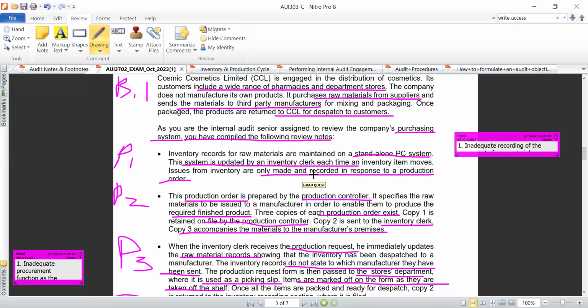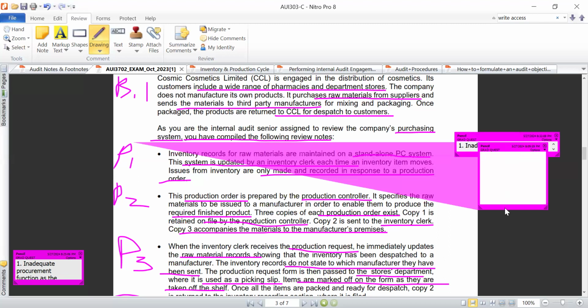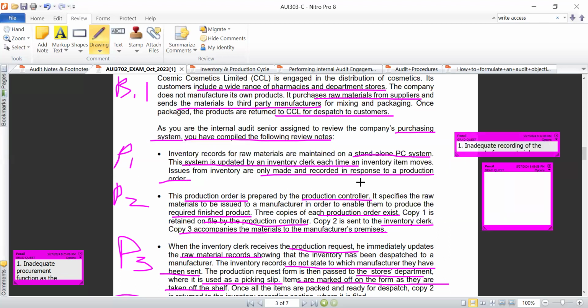So the objective, if I'm to write, okay, let me write it down, I think, to make more sense. And why I'm taking it from any bullet points is because they said the audit objective should be from the purchasing system, meaning to say it can emanate from any one of those bullet points. That's why I'm saying that you can pick up the audit objectives from any one of these bullet points.